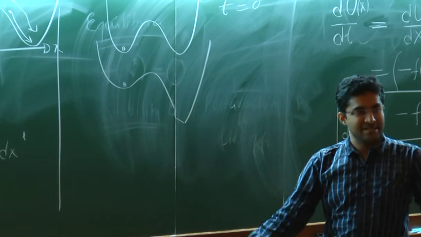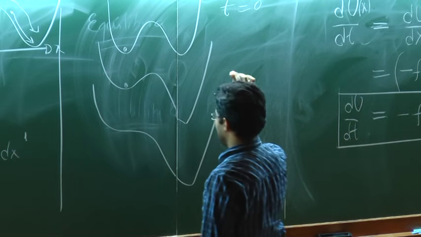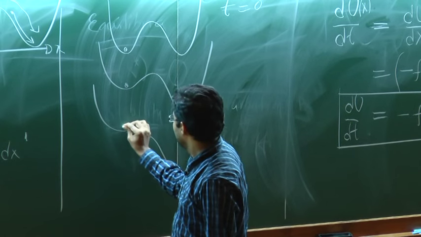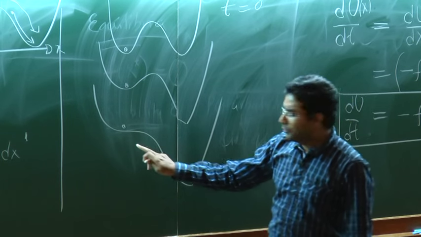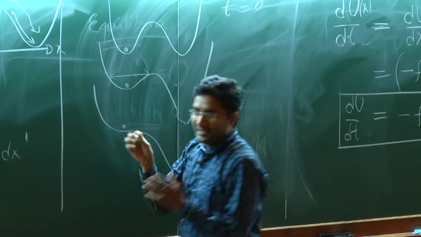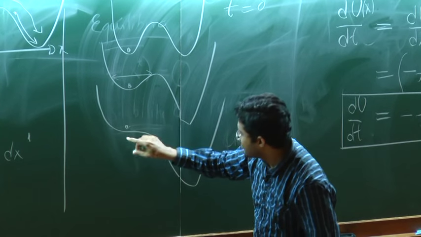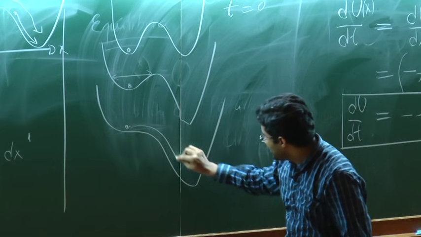Now imagine there are some more changes in the environment because of which the potential became like this. Okay? You're here. If you call this your basin of attraction, the basin of attraction is slowly reducing over time. And eventually what do you expect to happen as soon as this disappears? It will just fall off, right?